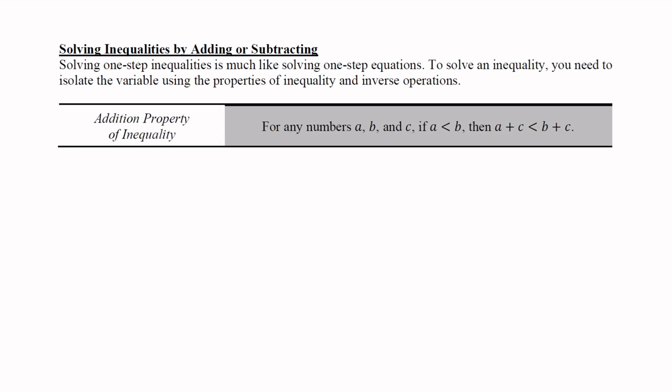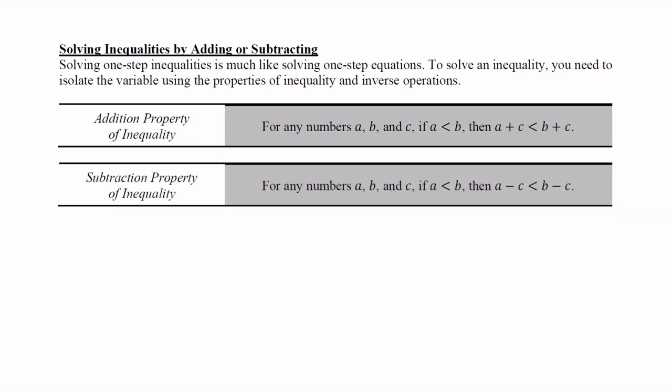Just like we have properties of equality, we have properties of inequality, where if you add the same thing to both sides, you preserve that inequality. Same if you subtract the same thing from each side, you preserve that inequality. And in both of these definitions, we're using less than, but you can apply this to all inequalities, including greater than or equal to, and less than or equal to.